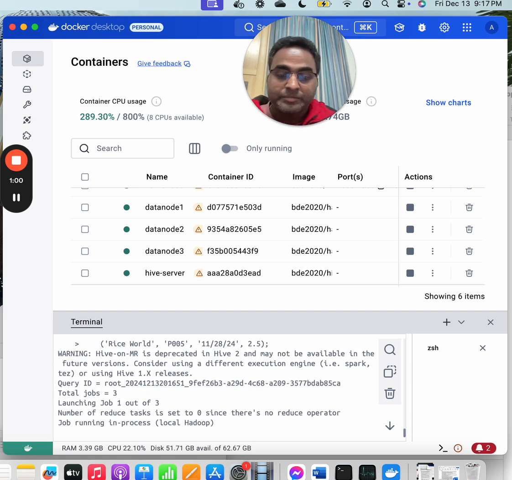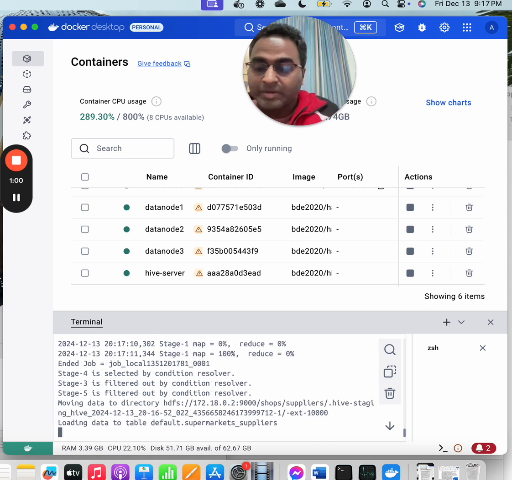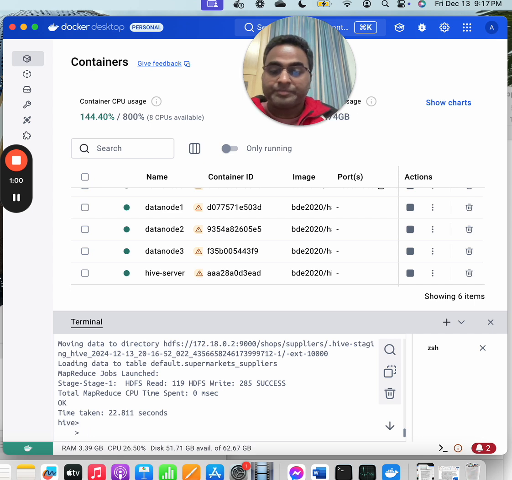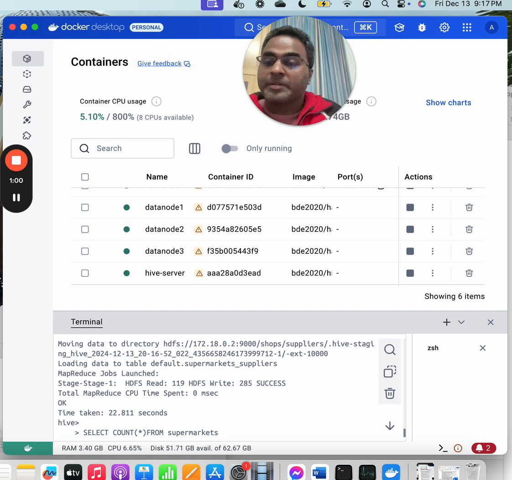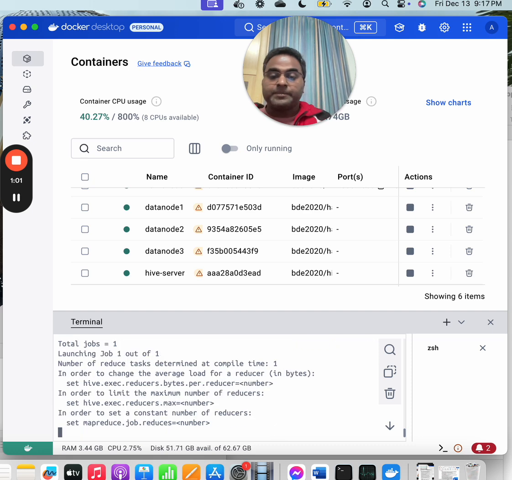Okay, select count from supermarkets suppliers.